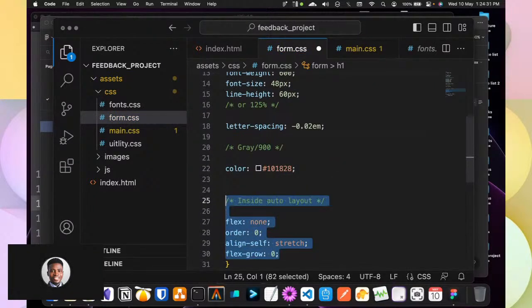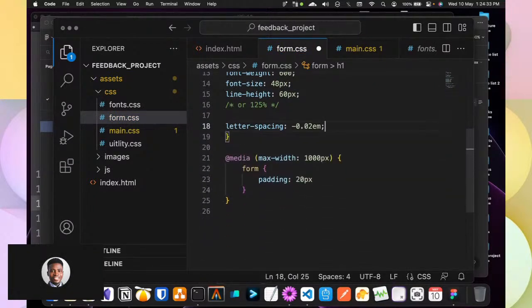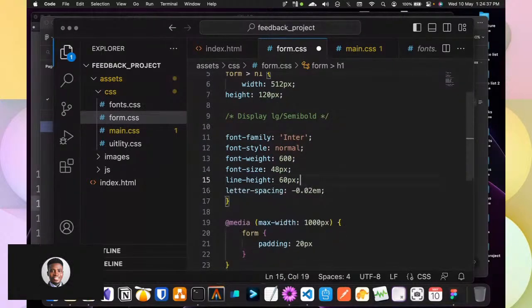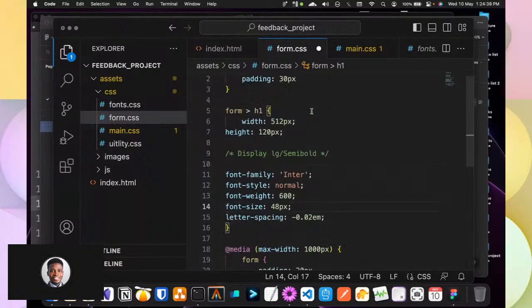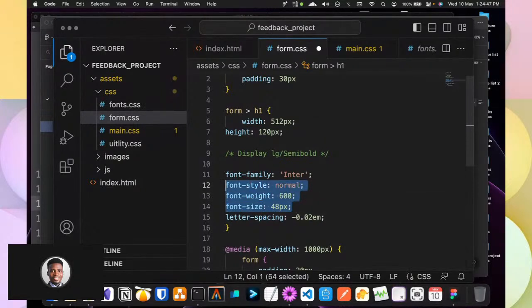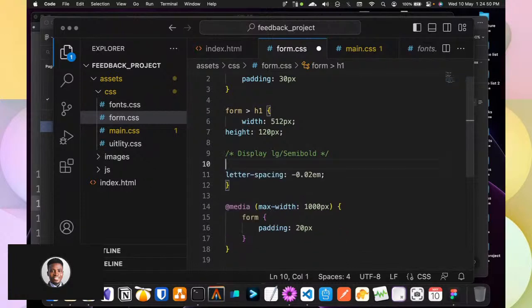I'm going to start picking up some of these things here, right? Letter spacing, if that is needed, you can keep it. Line height, I don't really need line height. I want to have a standard line height across my design, okay? Font size, I want to have a standard font size across my design. So I'm going to assume that, my font size down to font family, right?